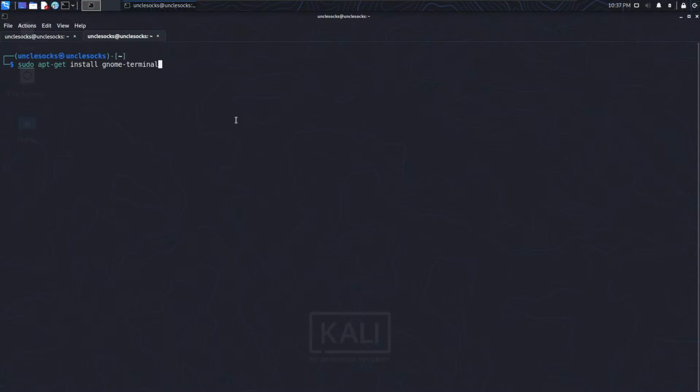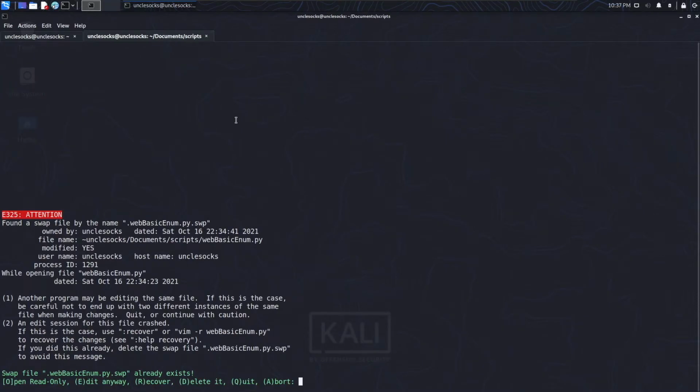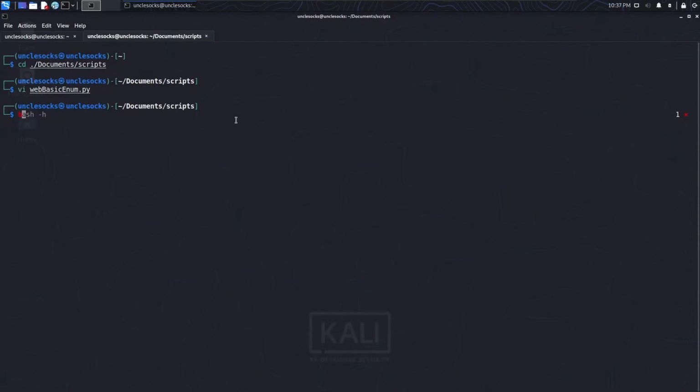Those are just the two prerequisites when it comes to this scripting. Then the next thing is we're going to create our script now. In the documents scripts folder, I'm going to be using vi. It's going to create a new file, let's say basic enum.